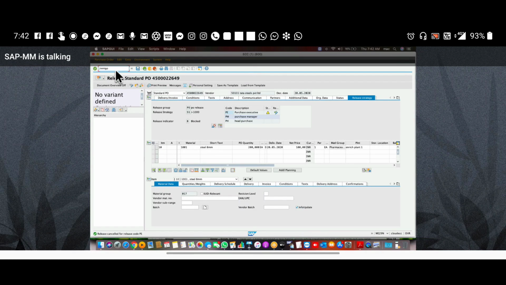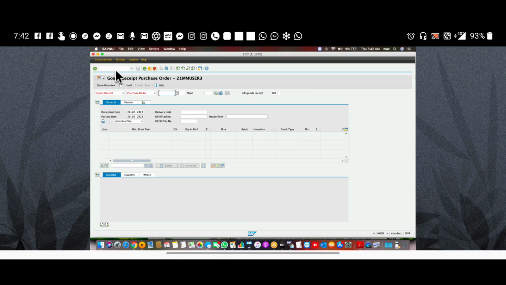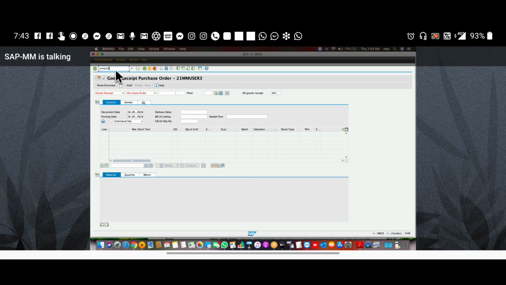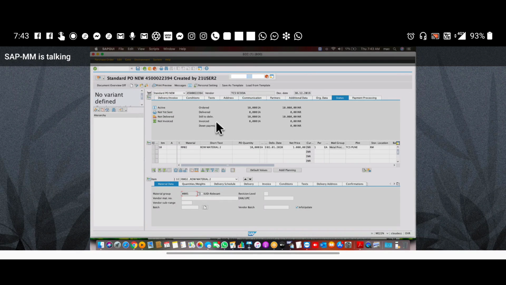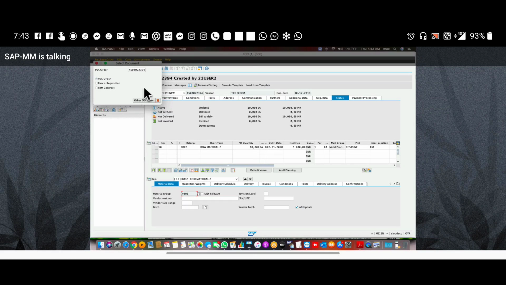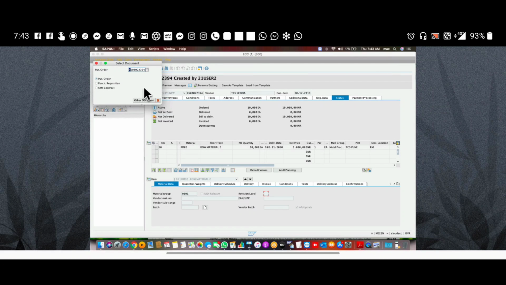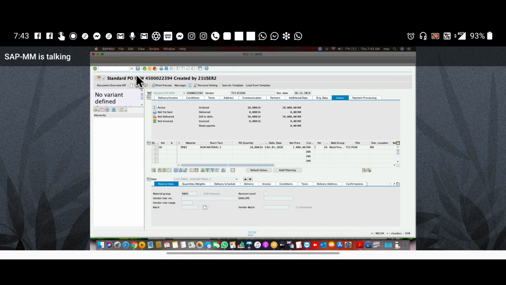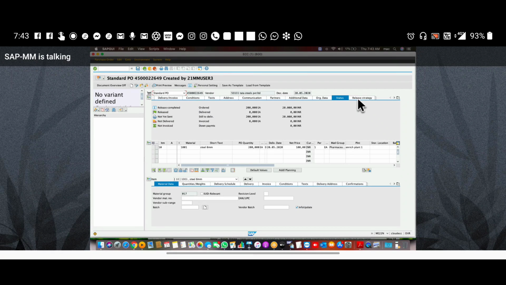Now let me do GR. MIGO. Now our PO got approved. Can we edit PO? Let us check again. Our PO got approved, so let us check whether we can edit it or not. This you have to practice, but I'm showing it for your knowledge purpose. But you practice whether we can change it or not. Enter. Other purchase order number, enter. Whatever PO you want to edit, just go for that. See here. Your release.